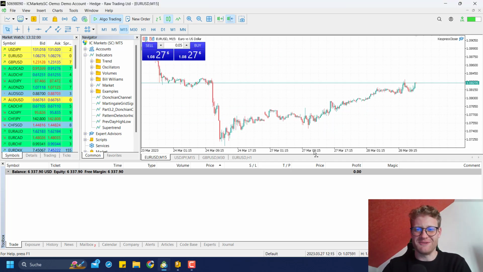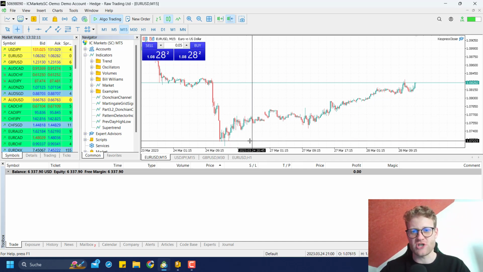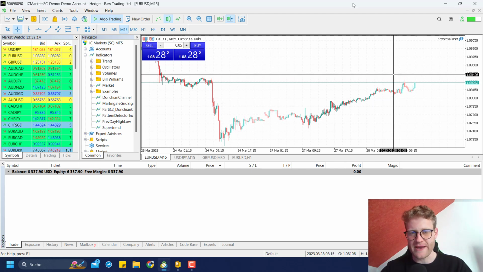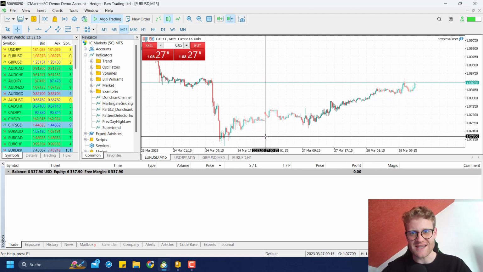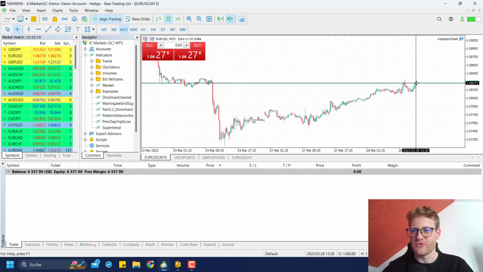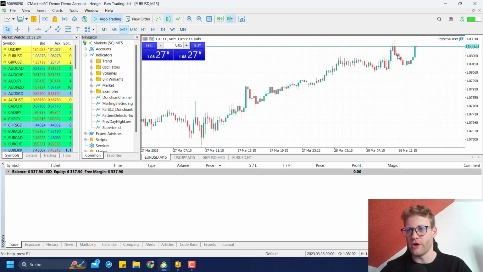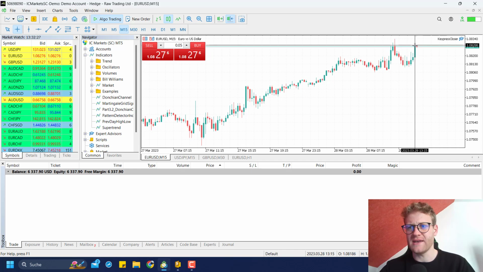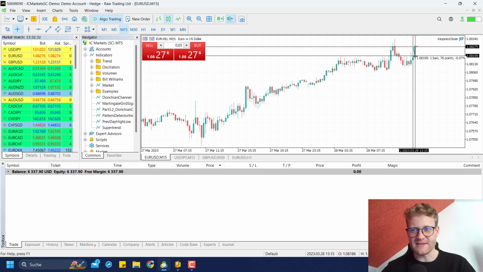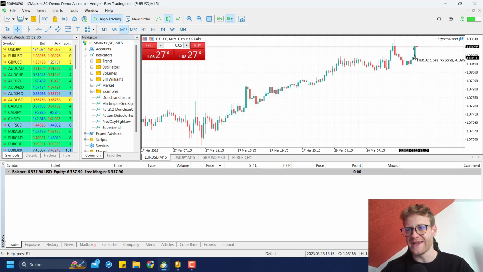And today I want to write a trend following expert advisor, so an automated trading program for the MetaTrader 5. And this will be a really simple program actually, because I just want to follow the current trend or the current price action. So this is a price action EA, and the idea is that let's say we start at the current market price here, which is at around 1.0827. And from this point on, we will wait for the price to increase or decrease a specific amount of points, let's say 100, and then we will open a trade into this direction.